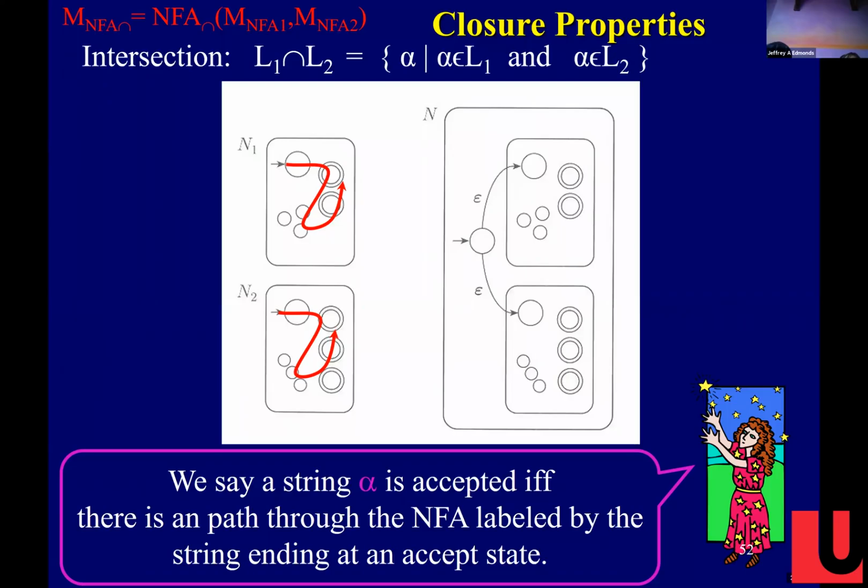All right. Now what about intersection? If this is the machine for L1 and this is the machine for L2, how do we say that it accepts both of them? How do you say it's in L1 and it's in L2? I don't know how to do that. How do we follow a path in both of them? That's hard. Everybody following that?